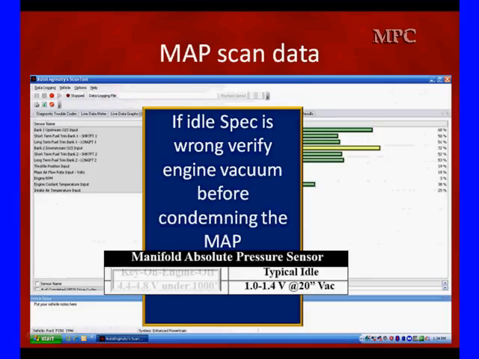We've solved problems. Remember, this is a load sensor. The lower the voltage, the lighter the load, the leaner the mixture. The higher the voltage, the higher the load, the richer the mixture. We have solved problems because at a specified vacuum, the voltage is either higher or lower, and some of them were deemed as unsolvable. They fixed everything, they cleaned everything, and all that was wrong is the MAP sensor was wrong. We've had MAP sensors that go wrong at a specific spot in a test drive and cause everything to go wrong. So verify it reads a correct voltage for the vacuum applied.